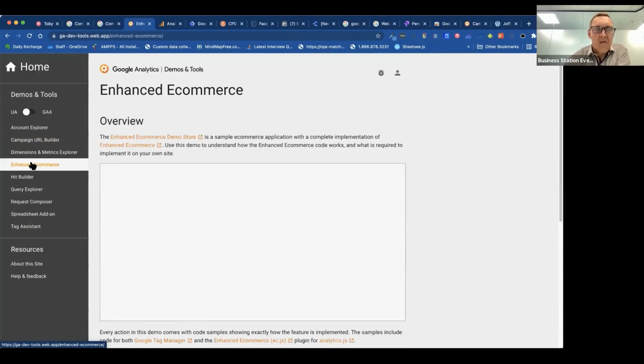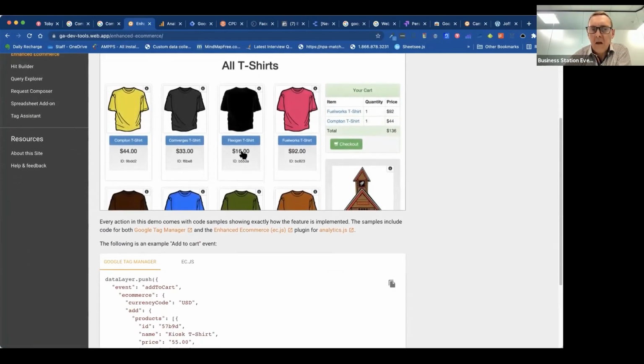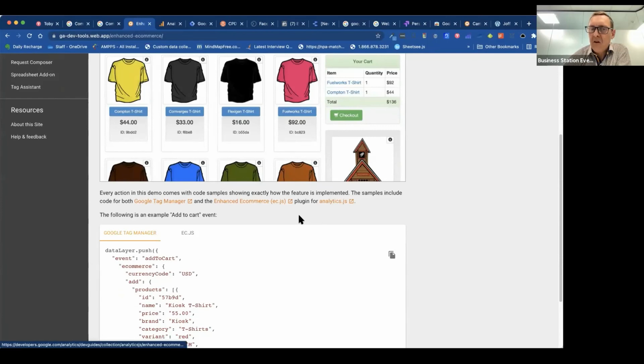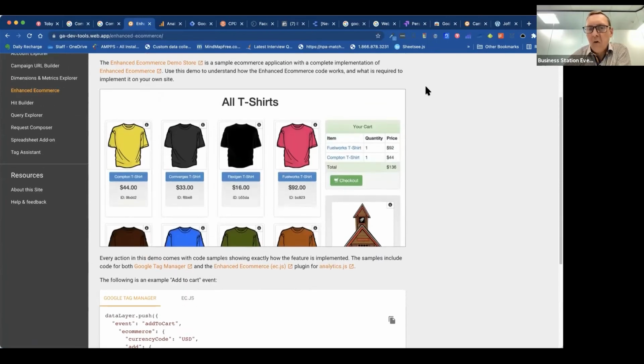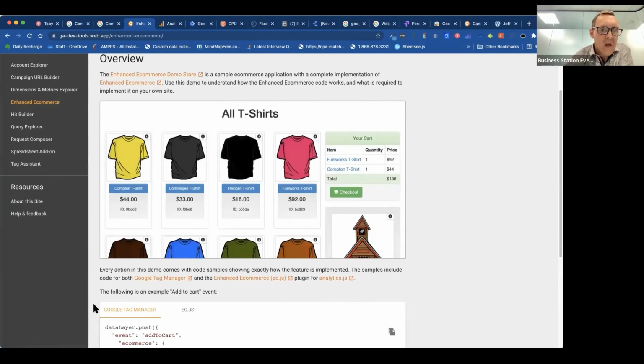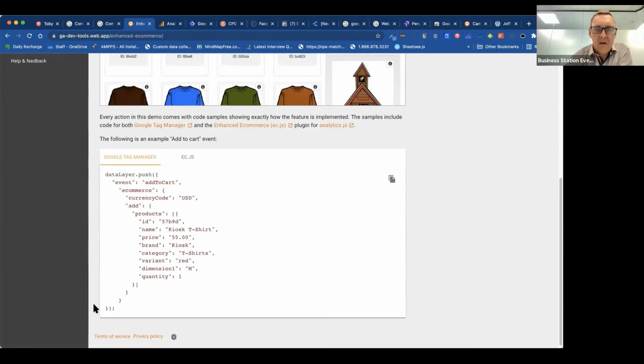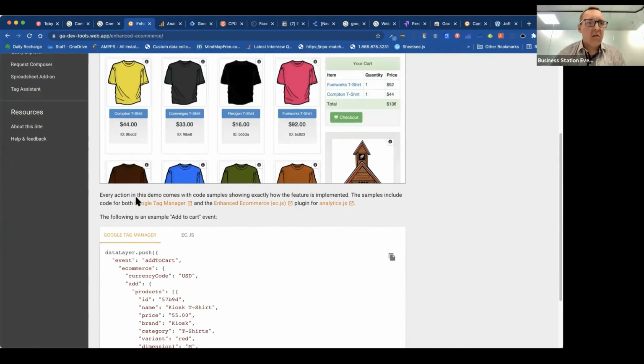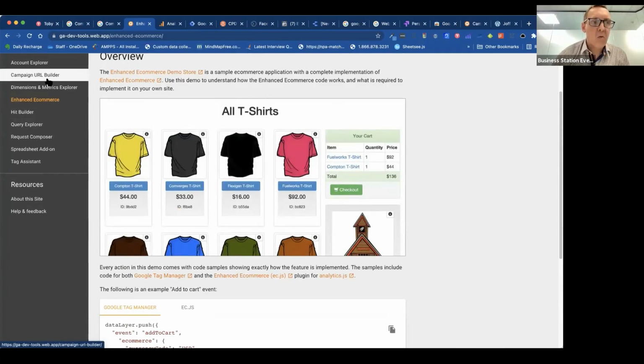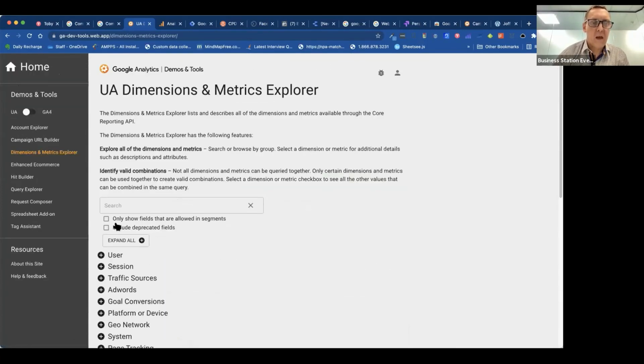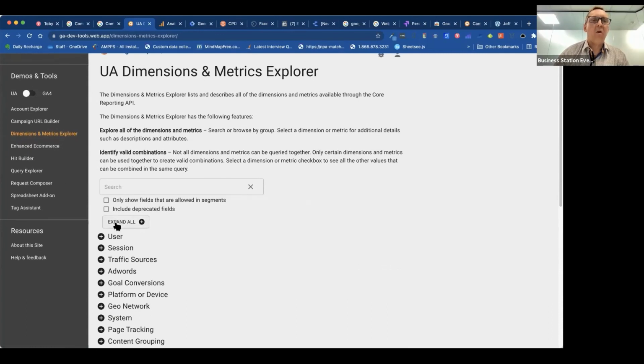You can look at enhanced e-commerce. So this is for tracking, using Google Tag Manager to track average order value, customer lifetime value, average cost per lead.